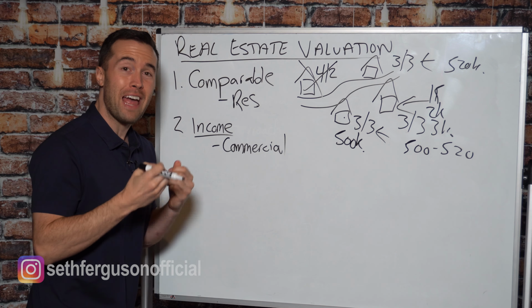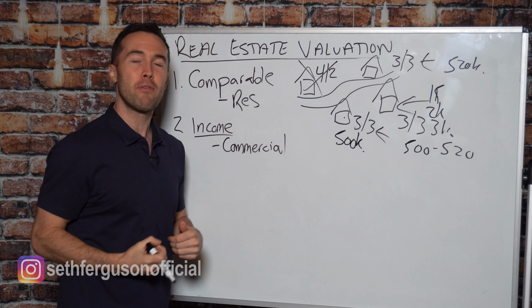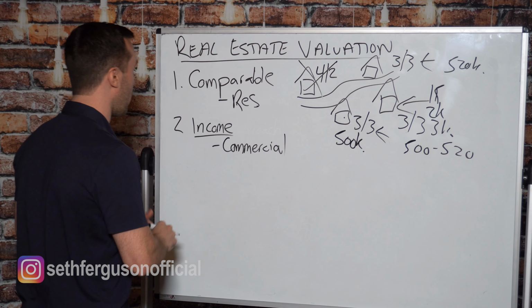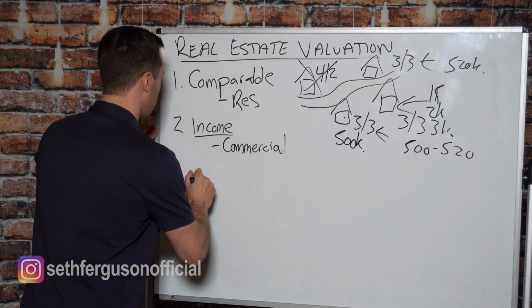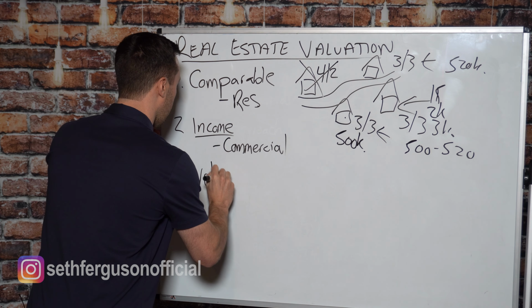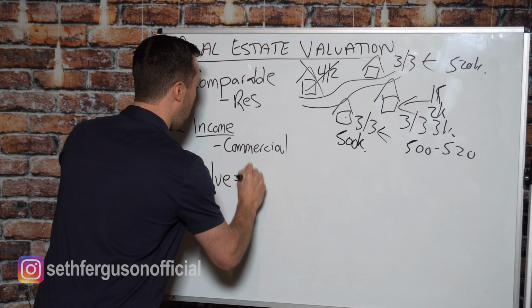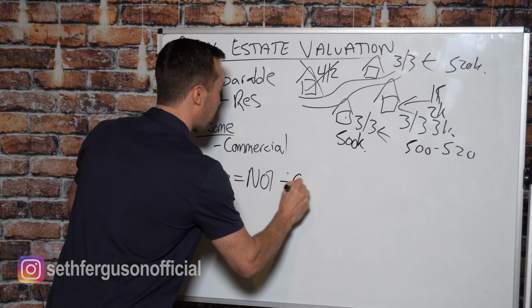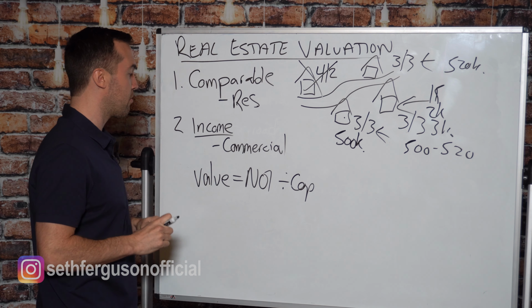So investors will actually pay X amount for each dollar the property yields or produces in cash flow. And the formula is very simple. So the value equals the NOI divided by the cap rate. Now, definitely check out that other video. I'll go more in depth and explain everything you need to know about the income approach there.